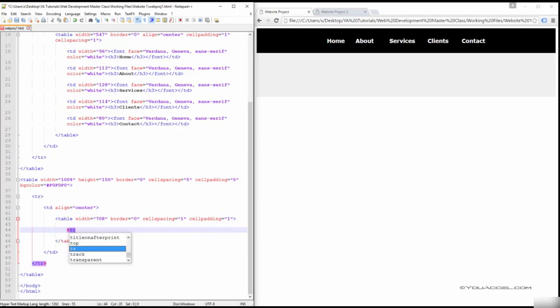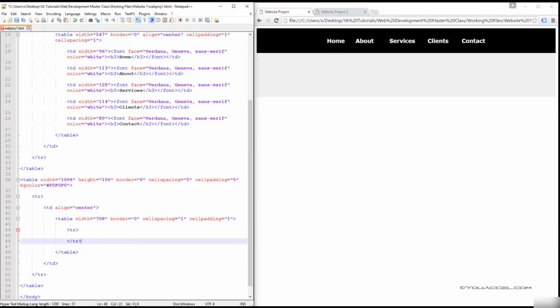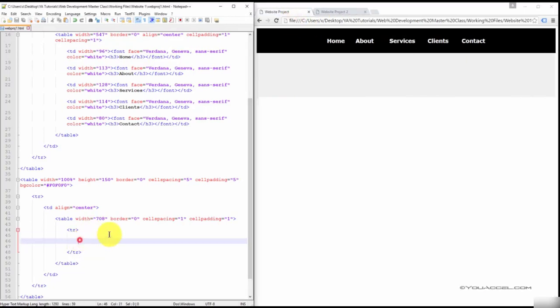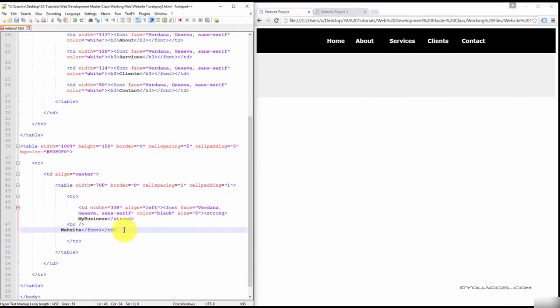Next, we'll create a table row. And inside this table row, we'll need to create 2 columns. One column will contain my business website, and the second will contain the call us today and then the phone number. So this is the syntax for the first column.